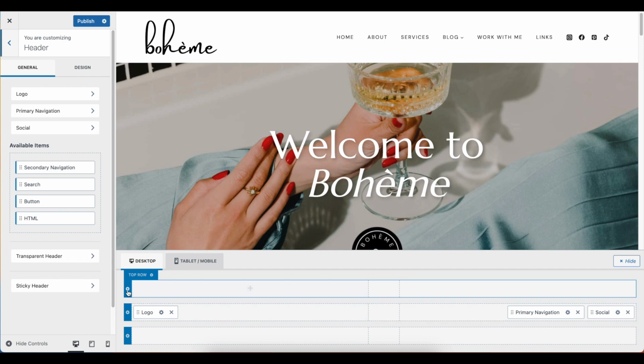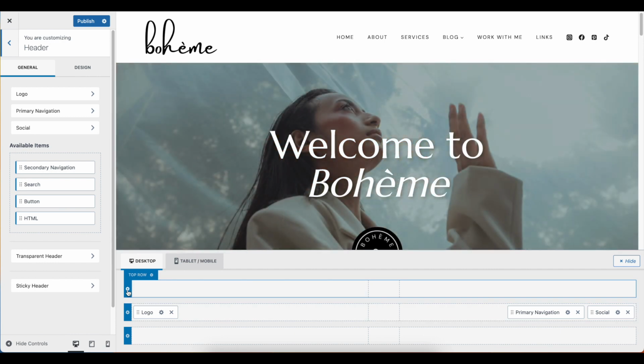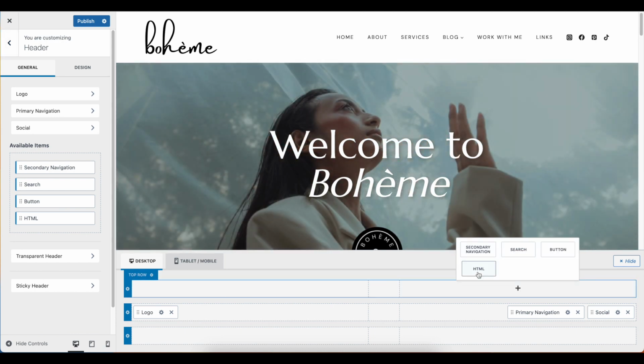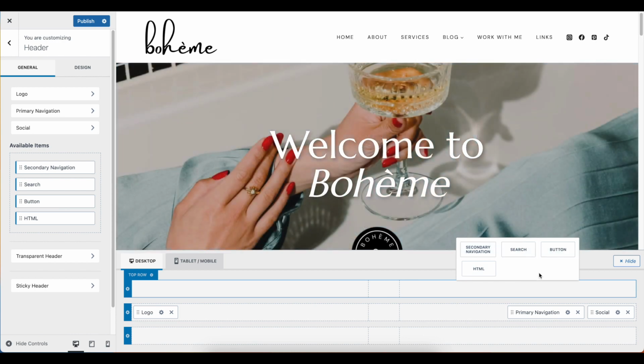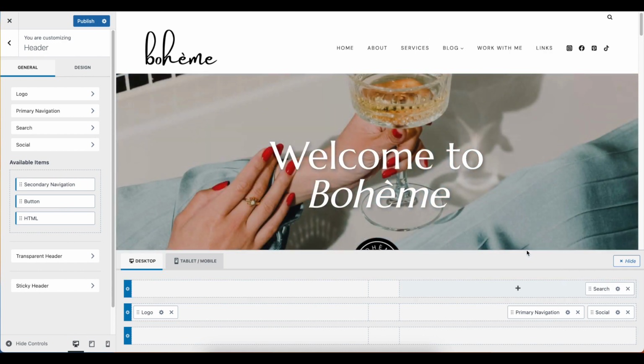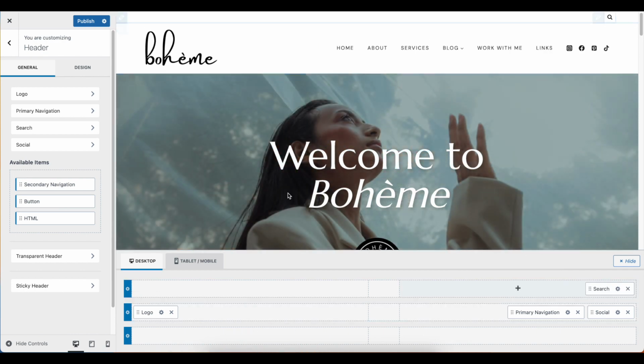So you actually have 3 rows that you could work with here. So I have a top row, and if I hover, I have like 3 columns I can add things into, but there's a limited number of widgets, and these little options are widgets that you can actually add when you're using just the free version of Kadence theme, which is what we're using. But let's just say that maybe I want to add a search bar into this top row. So I can put that in this column up here.